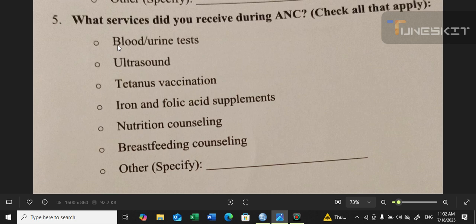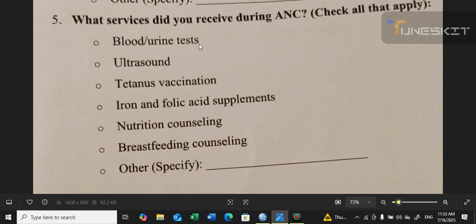If someone has gone through a blood test or urine test, that person will mark it yes, and the person who did not go through this test will mark it 0. So when we enter the data, we will code it as 1 or 0.